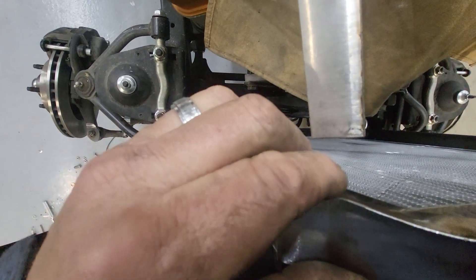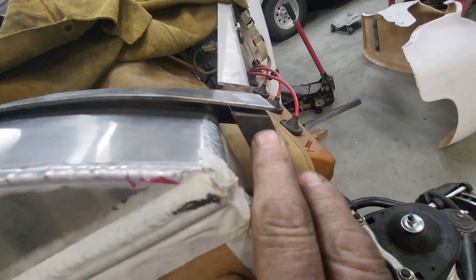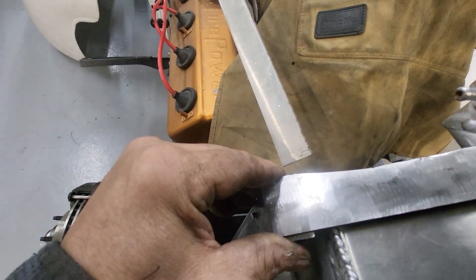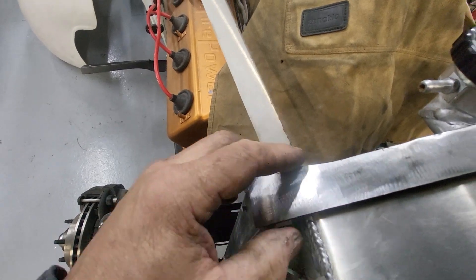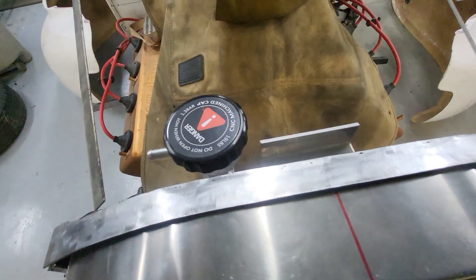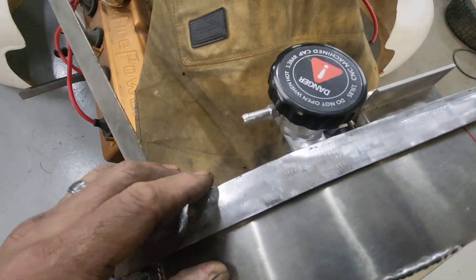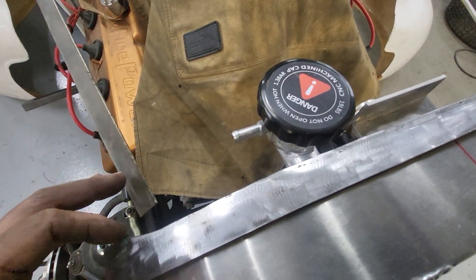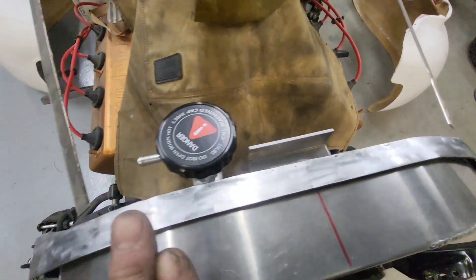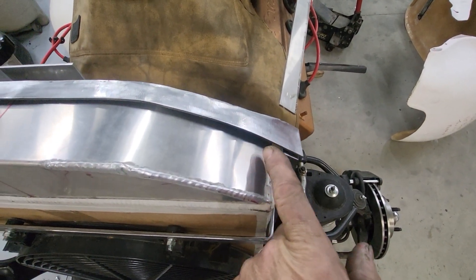I'm going to bolt down through here. I'm very close but I'm still not touching there or there — I think I can take that up with the bolts. Interestingly I'm one material thickness shy. This is an inch and a half and my intention was to stay one material thickness back and then have an inside corner to weld. I assembled it on the table face-down — my plan was to touch each side, tack it on the inside, then cut out that material. I missed the one material thickness but I'll come up with a creative way to address that.